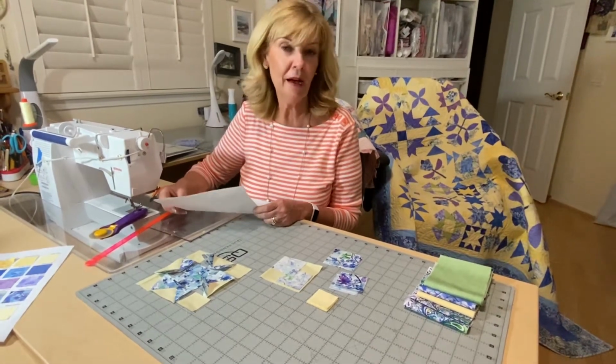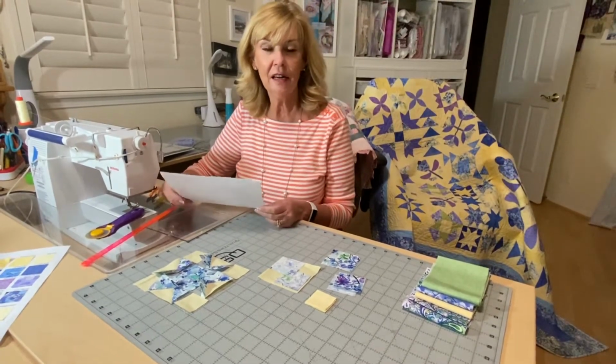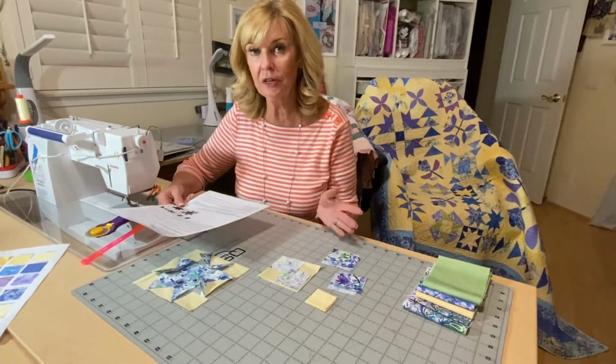Marilyn. I'm back with Saturday Sampler, Fig Tree with a Twist, and we're doing month 3, and now we're doing blocks 6 and 7. I'm going to be talking about the cutting and the piecing all at once.